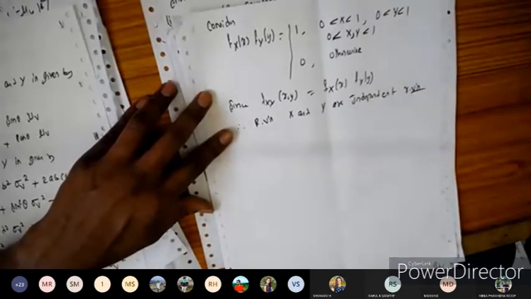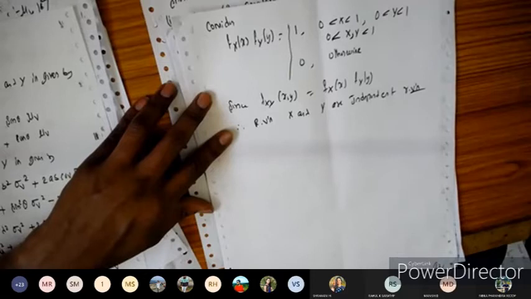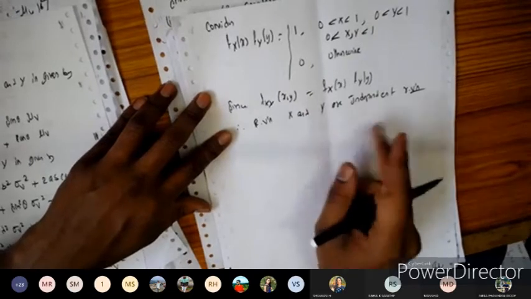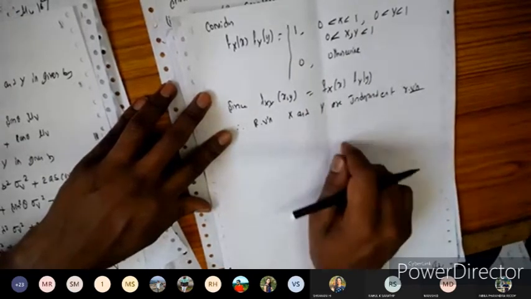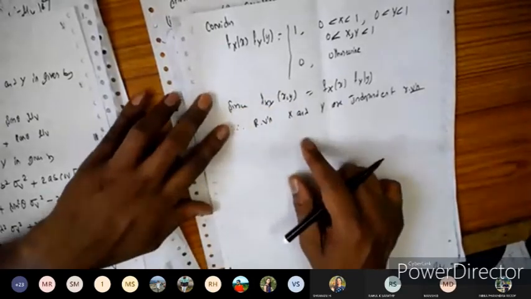Where you are going to make use of this concept is, as I told, in the case of FSK, that is frequency shift keying, similar to frequency modulation. There, when you receive the two symbols 1 and 0, in order to find the probability of error, we are going to make use of this concept. Okay, so done.